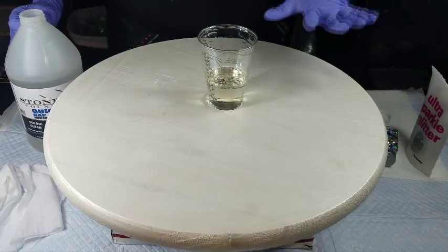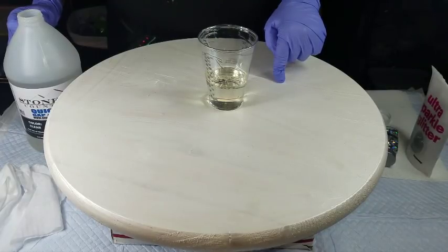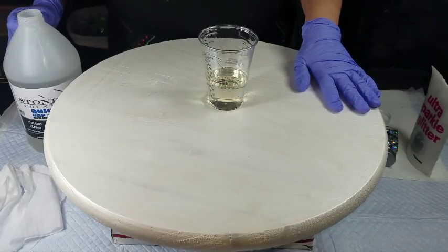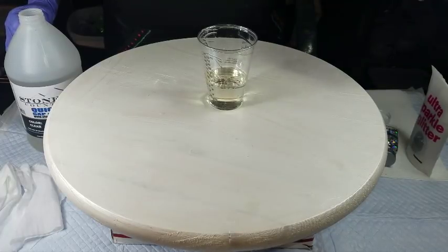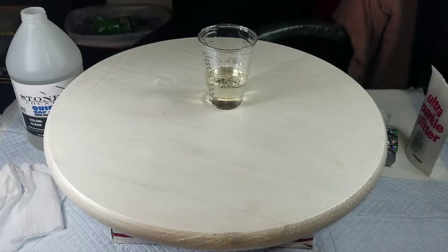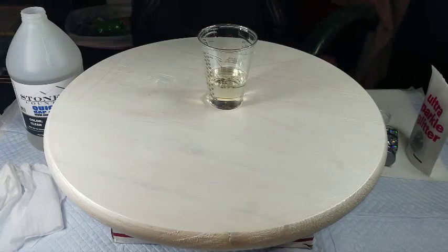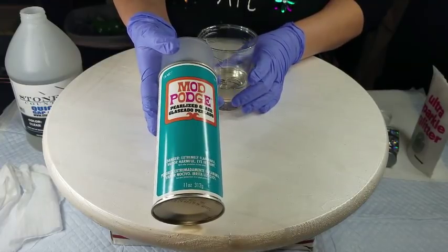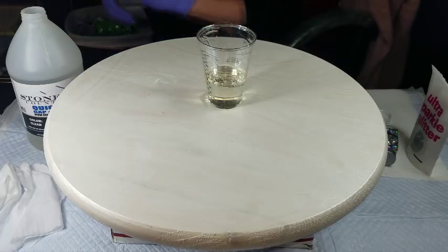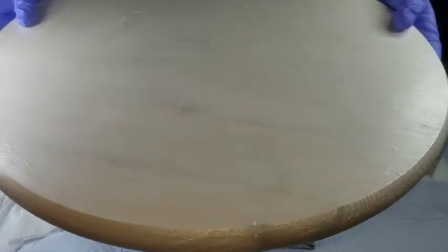I already put two coats of polyacrylic on it, and a coat of gesso, and then I sprayed it with Pearl Mod Podge. I don't know if you guys have seen it yet, but I saw it and had to have it. It's in this can. Mod Podge Pearlized Glaze and Sealer. So it's like a white pearl. I don't know if you can see it. It's got a little bit of pearly shimmer.